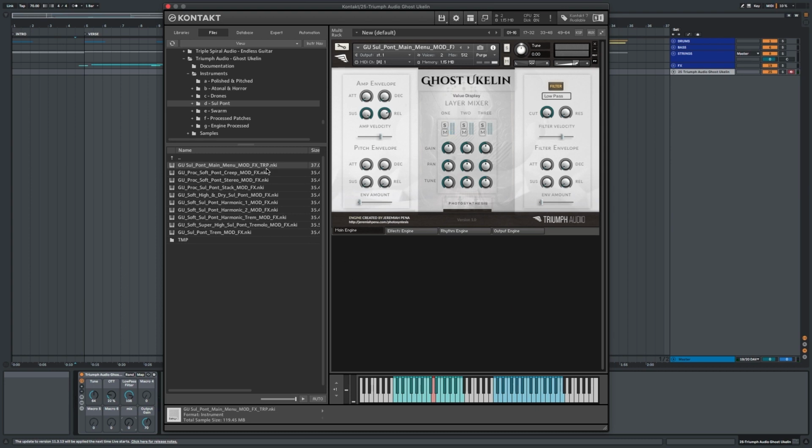And then I don't know if I mentioned this, but you'll see TRP in a lot of the patches. I gravitate towards these TRPs when it comes to Triumph Audio. It's a Triumph Audio thing. That means they've decided how to process the patch, so they've set a little bit more up here. When you're using the mod wheel or working with the patch, you're going to have some more excitement in the way it's processed. I just like it. It might be a personal thing, but I know it's intentional because they've labeled them as such. These TRPs are really awesome patches. All right, let's look at another one.